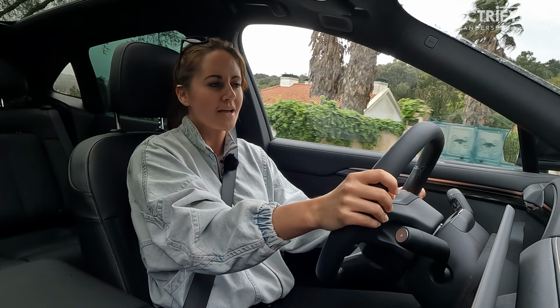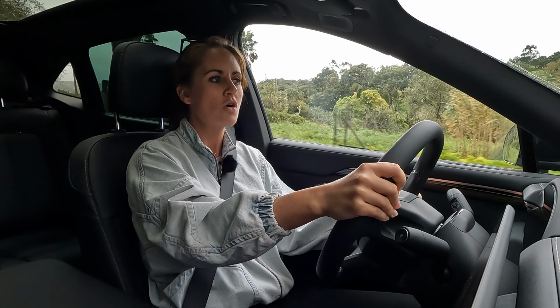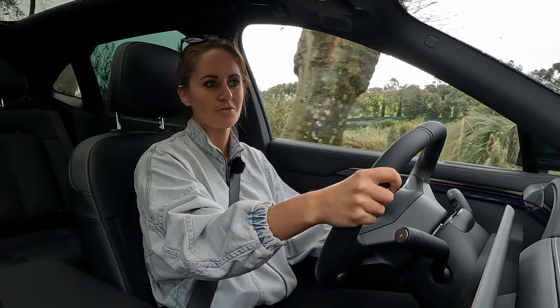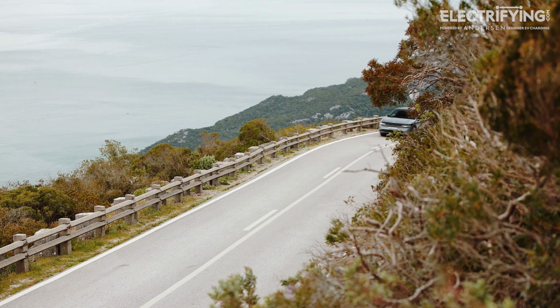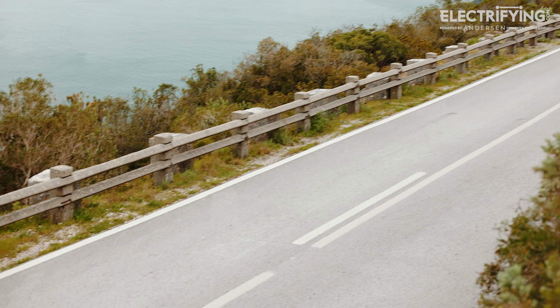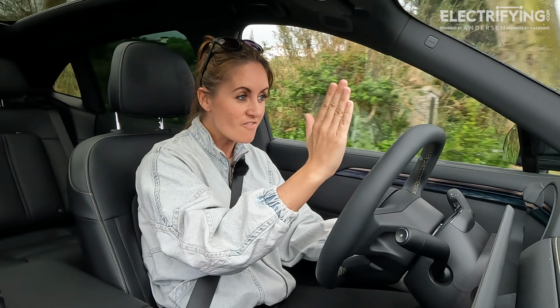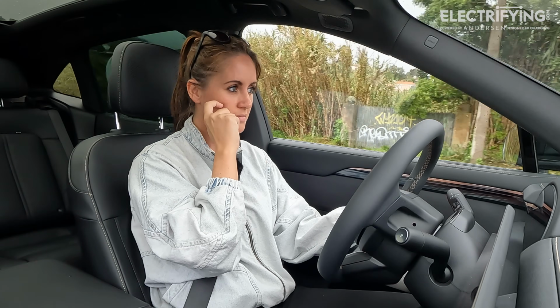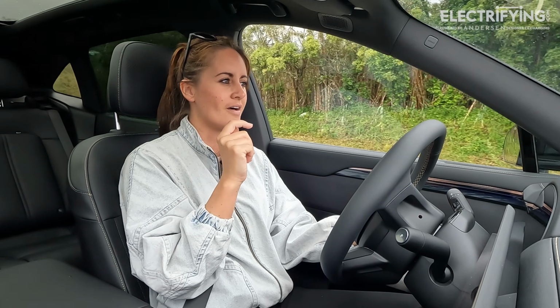They want their customers to get in touch, to go, how can we make this better? Let's make it better, let's work together. And that's what they do. They listen, they change it, they make it better, which I think is fantastic. They're also, in terms of technology innovations, changing the world, right? This was in the presentation last night and this blew my mind. They're calling it valet charging.